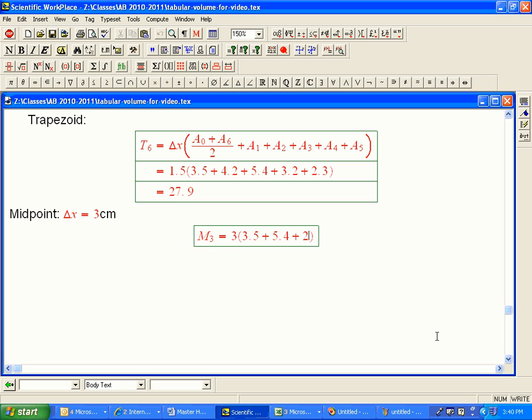We've seen that for tabular data, the trapezoid rule is really better, but it's nice to know what the midpoint rule will give us. 33.6, actually significantly different. And that's the new delta x for the bigger intervals times the midpoints of those intervals, and we're only using some of the data that we had for the trapezoid rule.